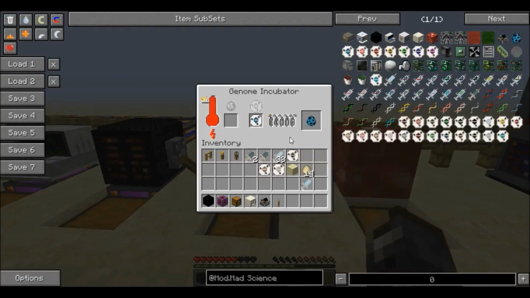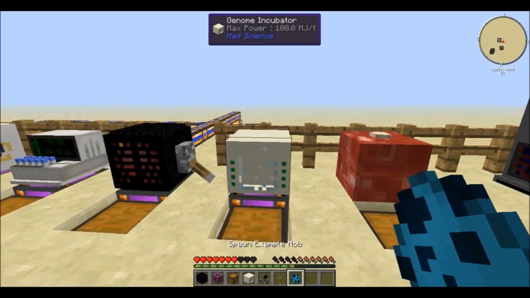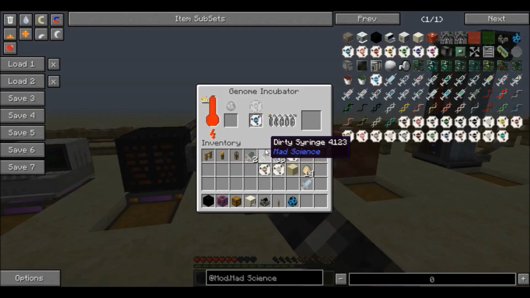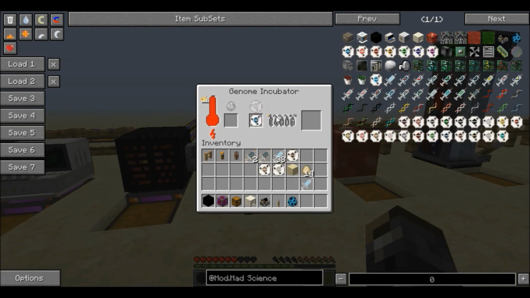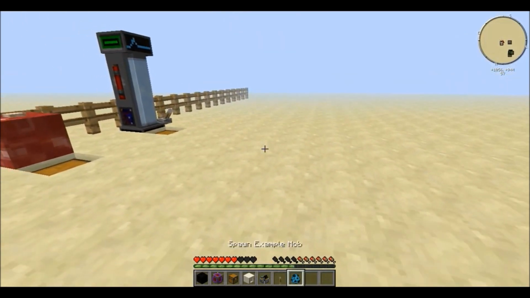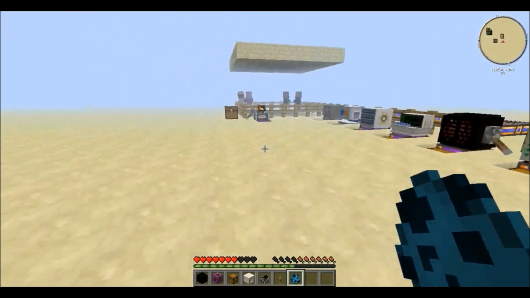And there you go, the genome incubator is finally done. And it gave me a spawn example mob egg. It basically used up the egg, but it still has the data reel. The data reel is not going to be used up, so it can be used as many times as possible. So when I right click, I can spawn the mob.